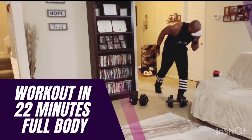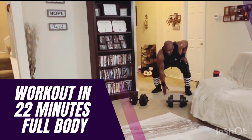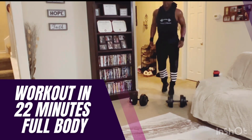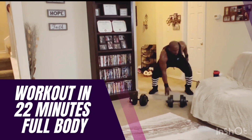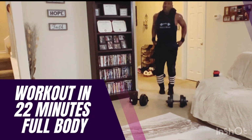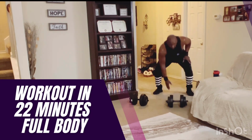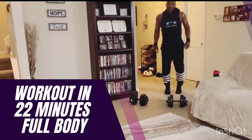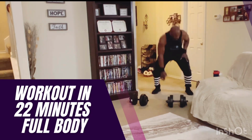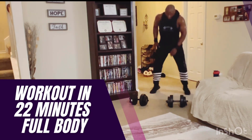Back into the drop squats. Here we go. And drop. There we go. Let's go. Then we got that one more time. I know it's tough, but it's only 22 minutes. So you gotta work. Come on, keep going. One more squat. One other.